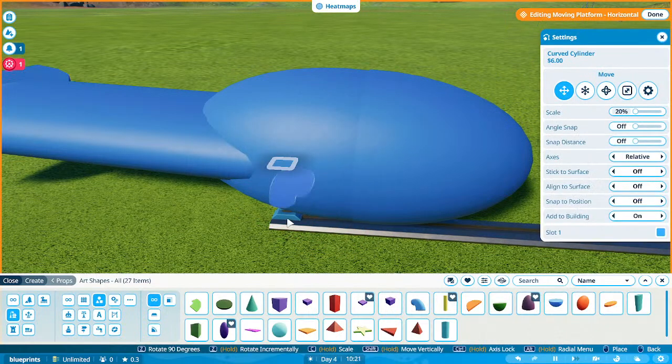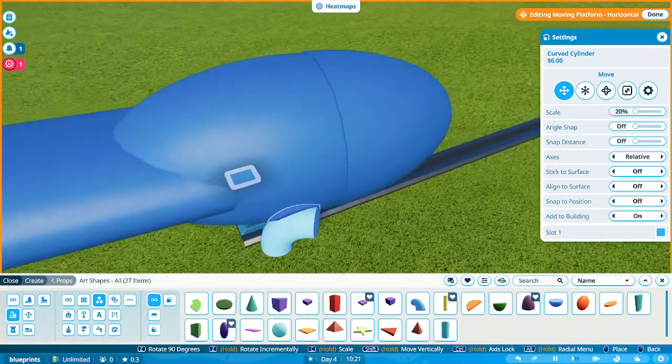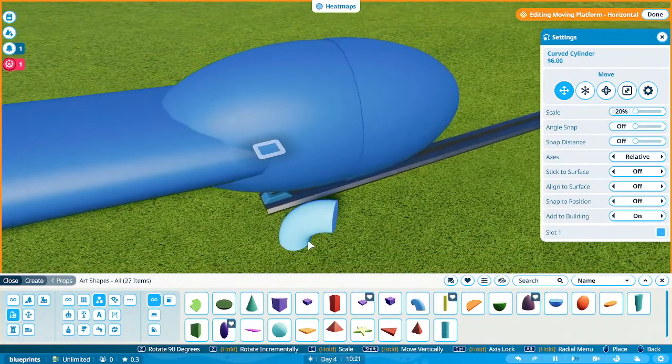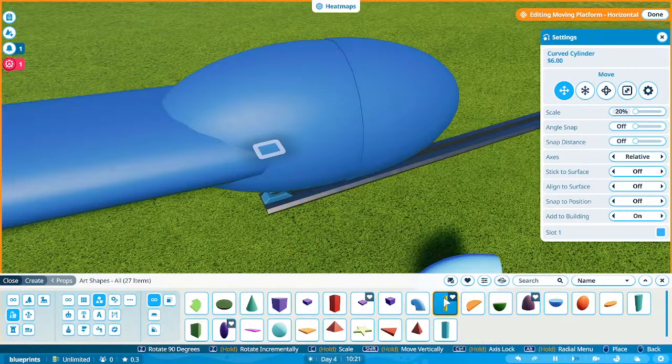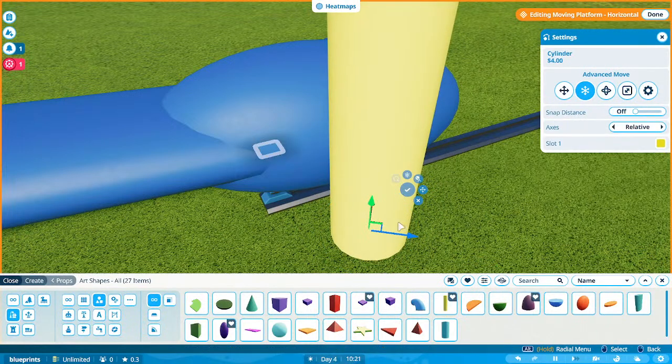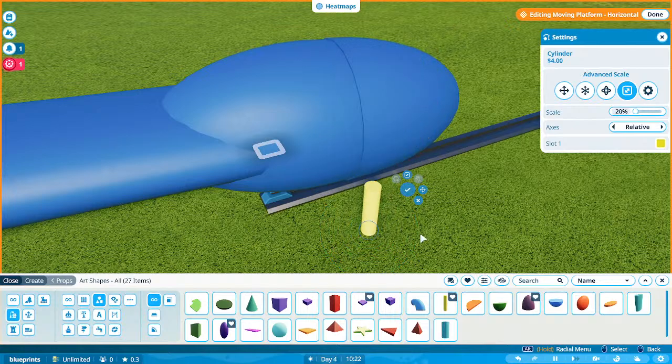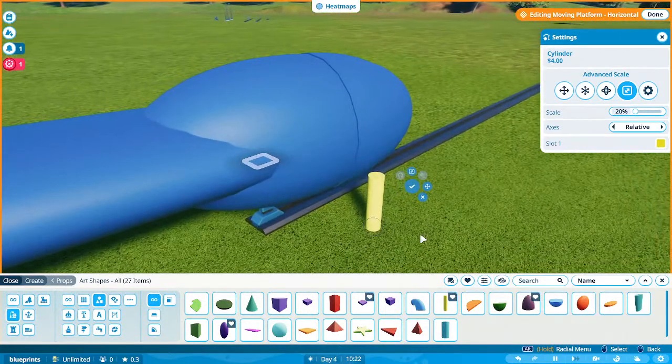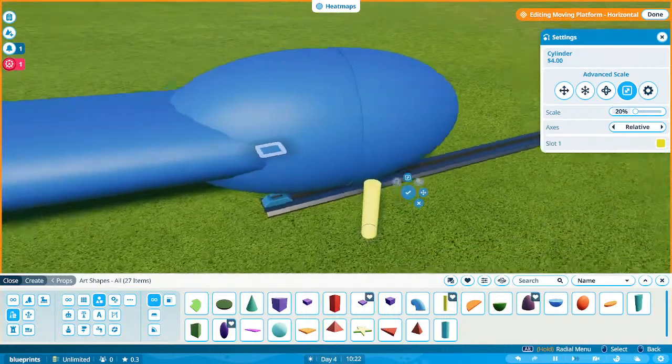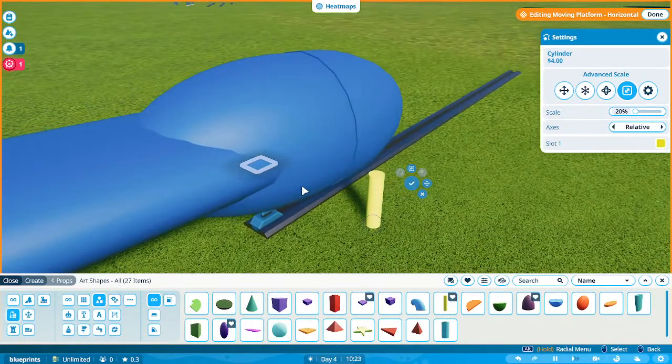Okay. Yeah, that could work for the legs. For that size. Let's see, how about this one? Oh yeah, that would work better. I think like what I did with the flippers, I'm going to have it just oscillate, and have each leg move up and down. I think that'd be kind of cool.